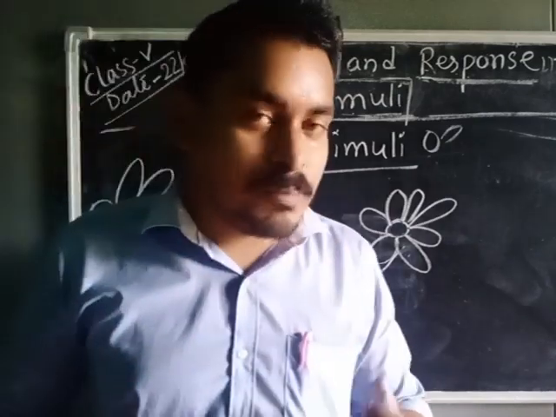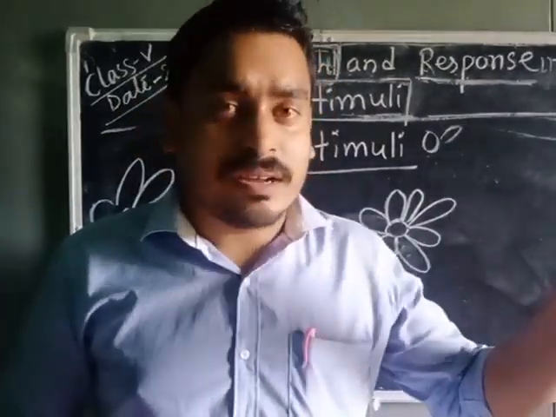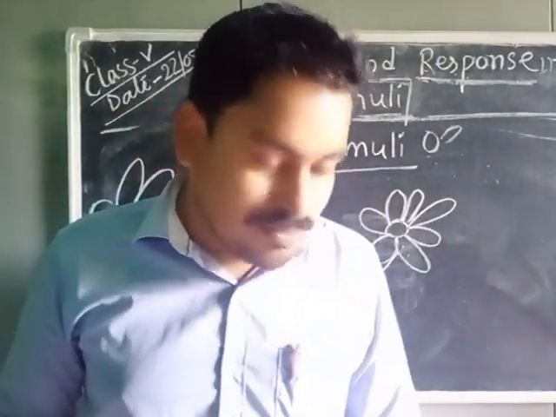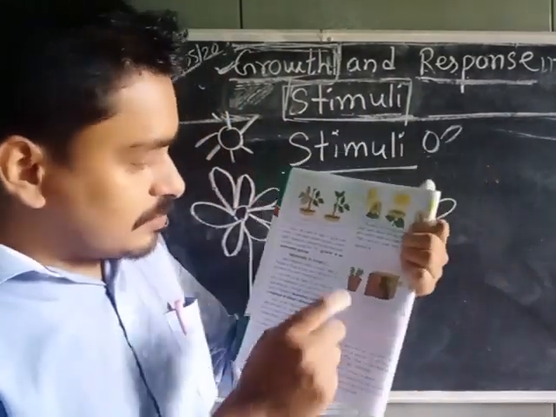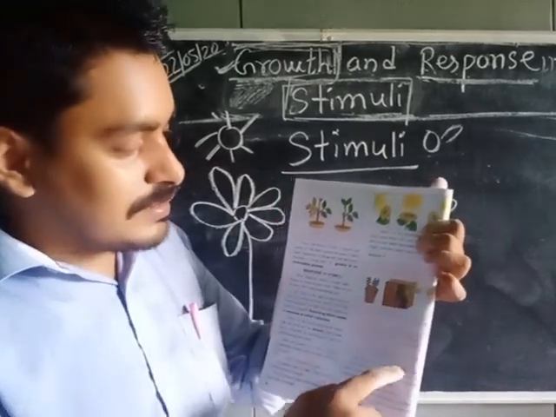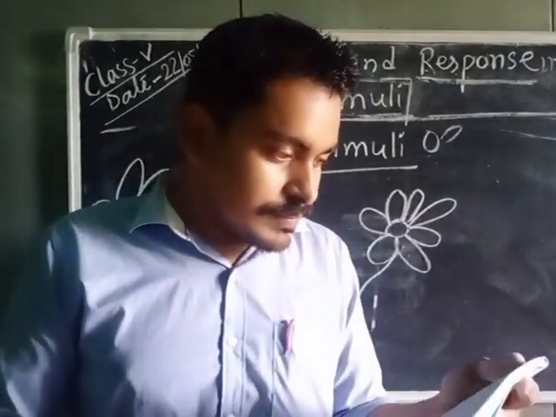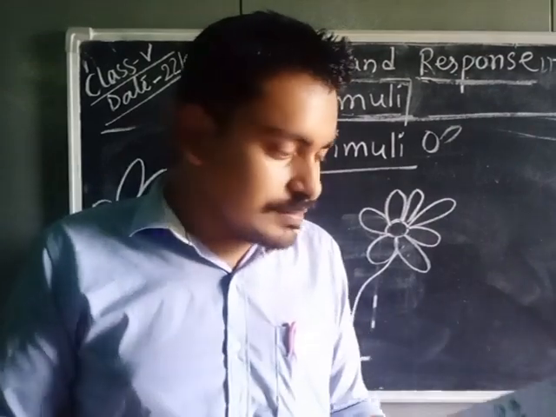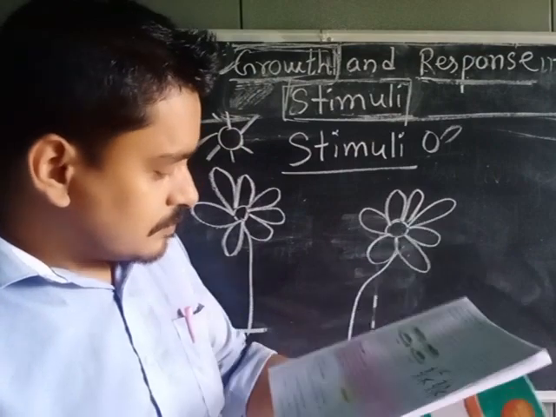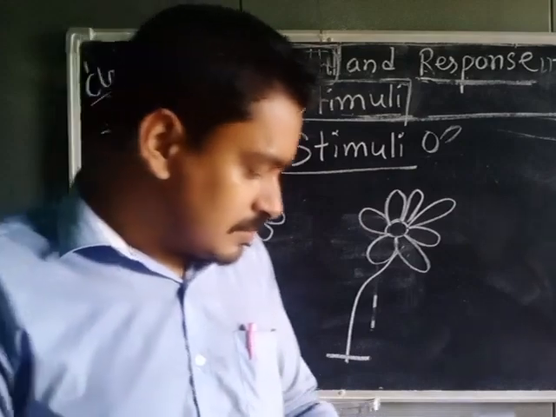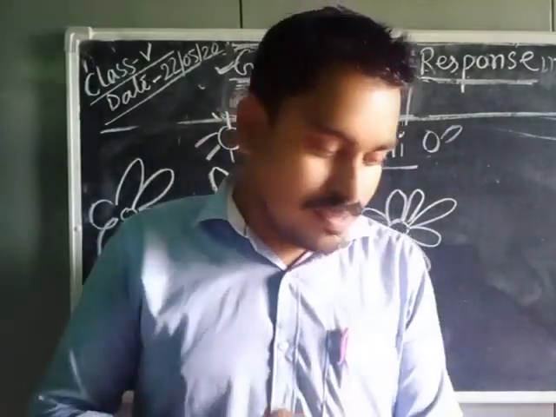If you keep a plant inside your room and allow sunlight to come inside through the window, you will find that the leaves or the upper part of the plant grow towards the sun. In page number six, if you open your book, you will find an experiment. If you read it, you can perform this experiment at your home during this lockdown period. There is also a picture of the touch-me-not plant given there. This was the basic idea of stimuli and later I will explain more deeply if needed.